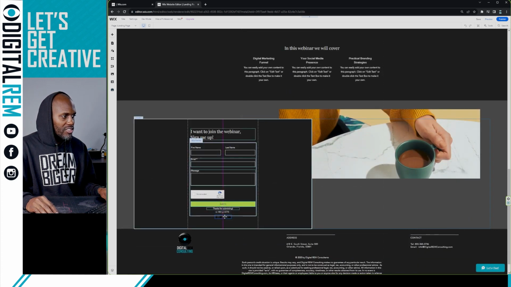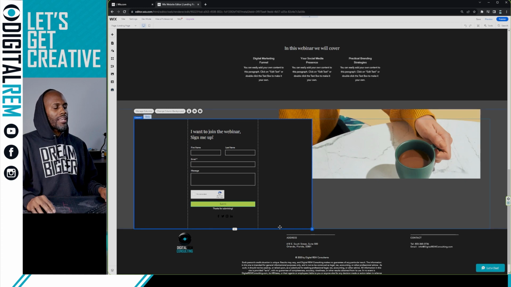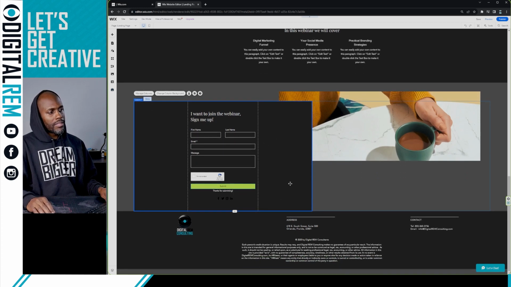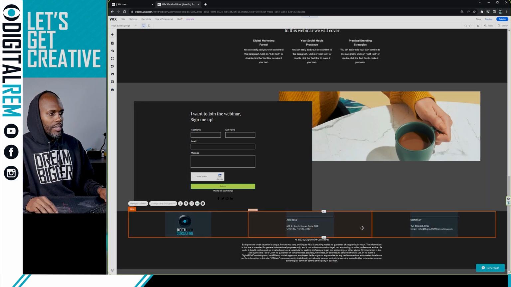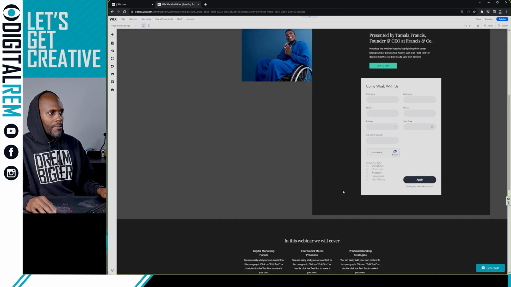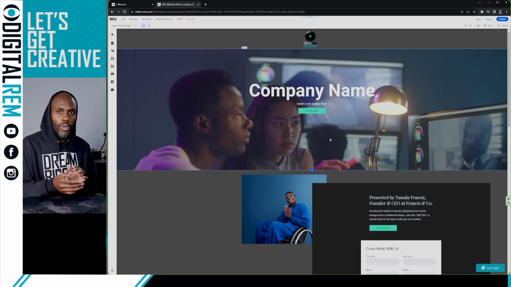It looks like you have the social bar, and we're gonna just add this social media bar right back here. Now the social media bar, I haven't found that you can change the color of the icons because it'll be in design, but I haven't found that ability. So more than likely you just have to change the background of this field, or just keep it dark like that. And you can go here and change the footer and things like that. But again, when you make this landing page, you want to go in with the mindset of, okay, what do I want them to do?